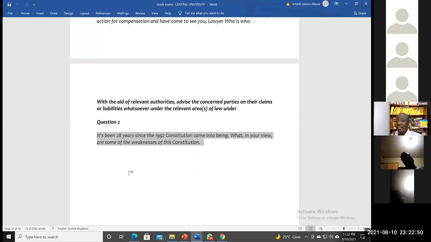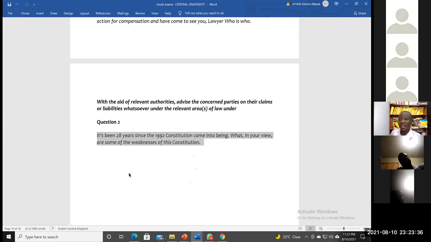But then we come to decentralization, right? You go to decentralization of governance. That is where we have a big problem, especially the fact that we wanted to make the position of district chief executive and metropolitan municipal chief executive an elective position, rather than the current appointive one by the government of the day. If you go to the Constitutional Review Commission, I'll push the report to you. Yeah, I think I have the PDF. If you run your eyes through, you get very good points to buttress all those matters.